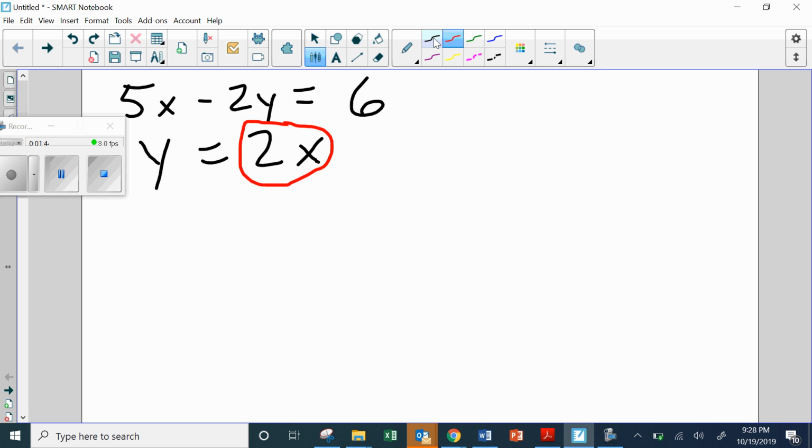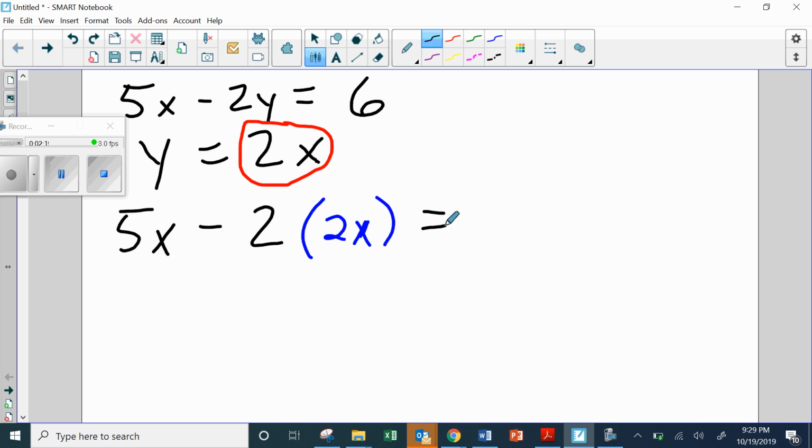So I'm going to rewrite everything, change my pen color. I'll go to blue to start over. So 5x, I'm not doing anything with. Subtract 2, I'm not doing anything with that. Here's the part that I'm changing, though. Y is going to be replaced with 2x, because I know that y is the same thing as 2x, so I can replace y with 2x, and then for the rest of the equation, I still have equals 6. So again, look at the top equation. All I've done is replace the variable y in the top equation with 2x, because in the second equation, y is the same thing as 2x. So I replaced it.